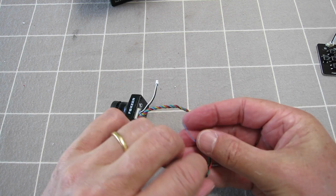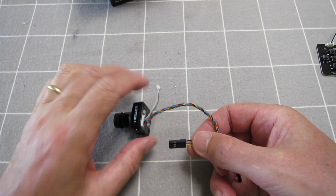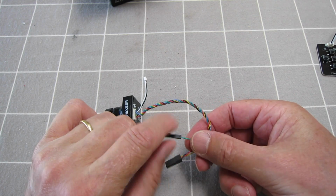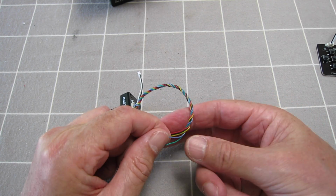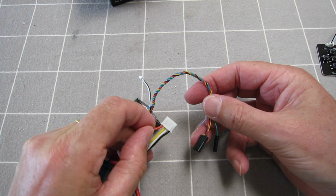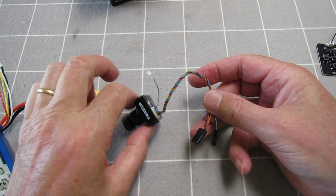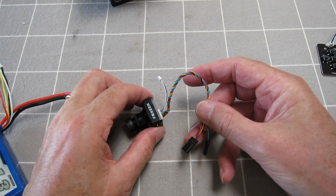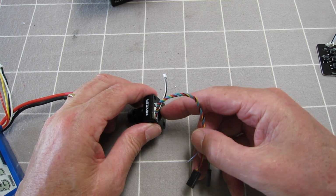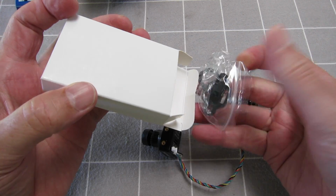Now here we have the normal power in and signal out from the camera. The green wire here is audio from the microphone, and the purple wire here, or blue wire, if you connect that to the red wire of your flight battery, then you'll get accurate voltage telemetry on screen. If you don't connect that, I think you'll still get voltage telemetry, but it won't be quite as accurate because it's going through the electronics of the camera and there's some voltage loss.